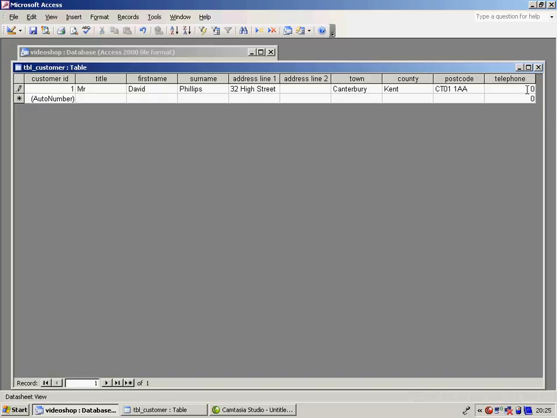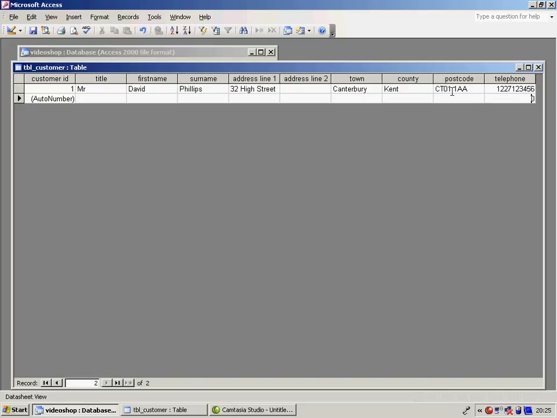I'm also going to put something else in here. Let's do a Canterbury number, 01227 123456. I'm going to click away. Watch the telephone number. Look what happened to the naught at the beginning. Because we set this up as a number field, it says, what do you want to have a naught at the front for? Would you write 019? No, you write it 19. So because it's a number, it says I'm going to get rid of the naught.